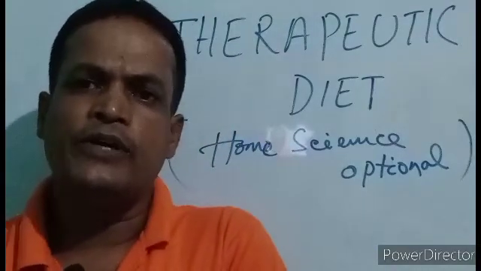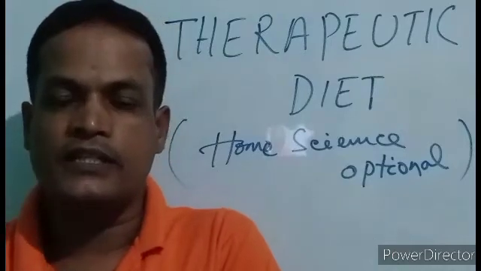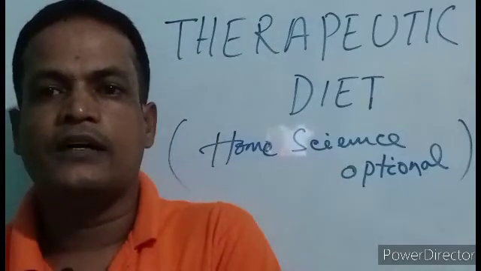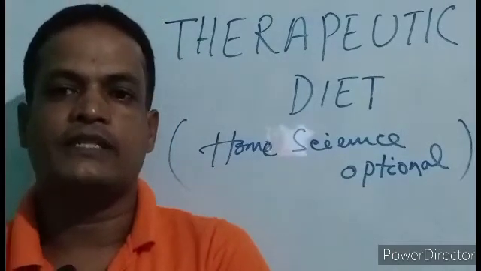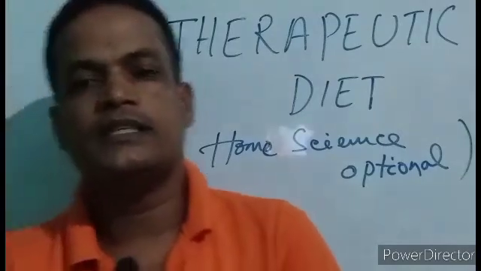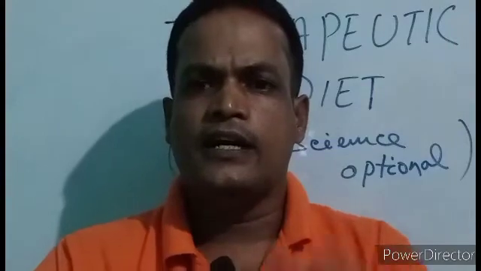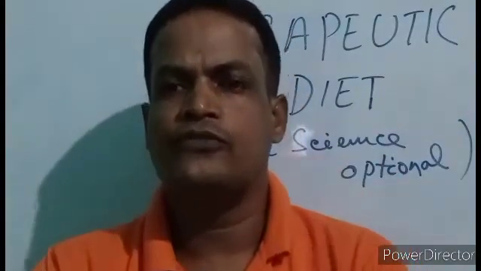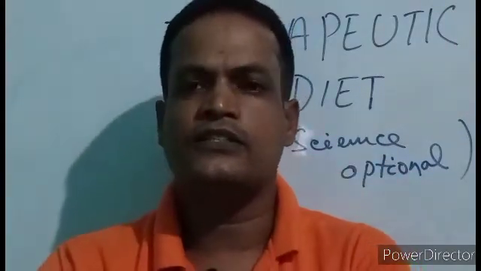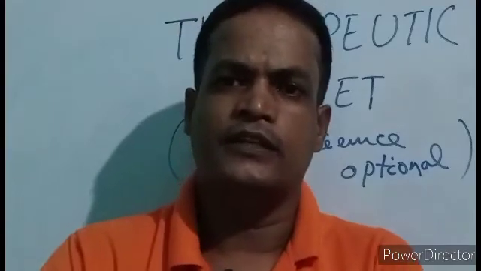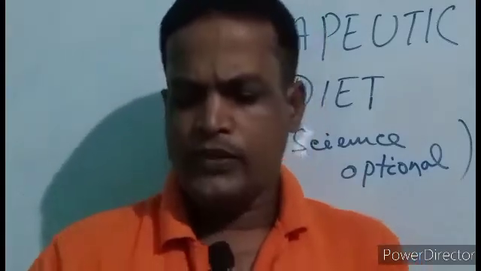Therapeutic diet. Different patients have different types of therapeutic diets depending upon the nature of disease and the condition of the patient. Is it right? The nature of disease and condition of the patient, and economic condition, we can say, and preference of food, choice of food. So that also matters.